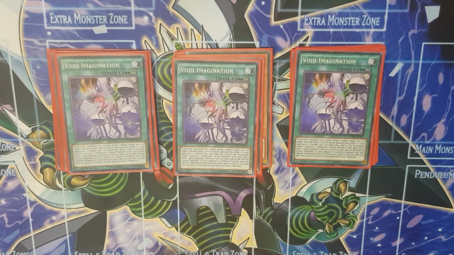It reduces the level of all level 2 or higher Infernoids back to level 1, which means that if you control monsters higher than level 8 on the field, you can't summon. That restriction's taken away, which is really cool.